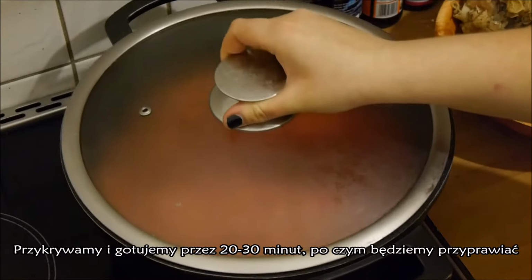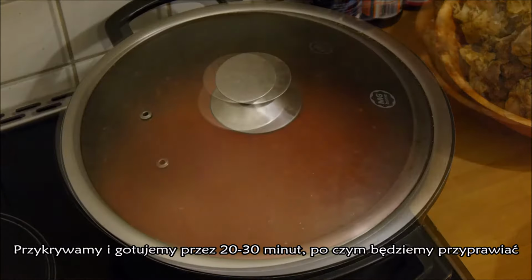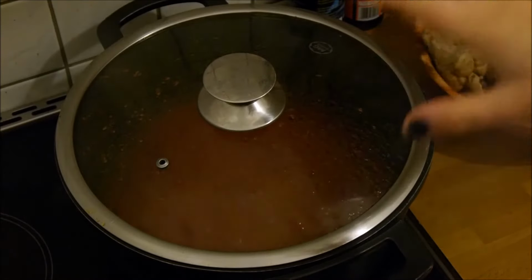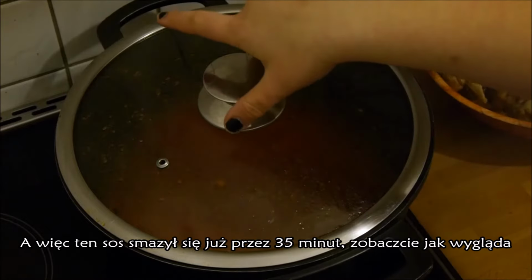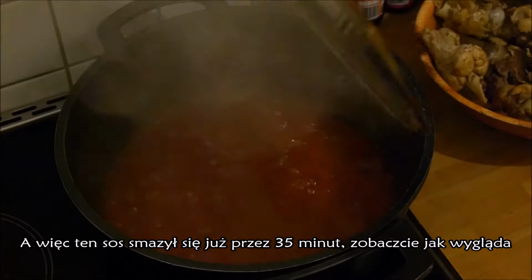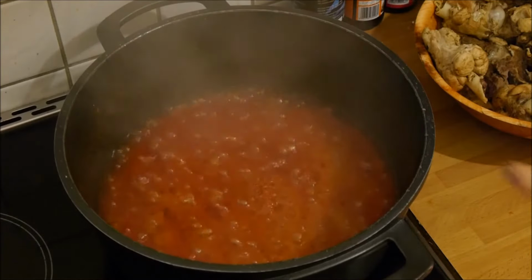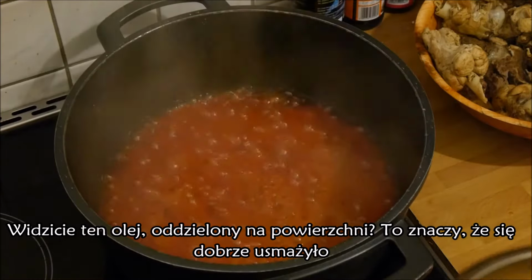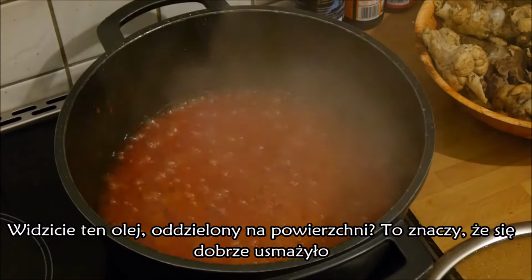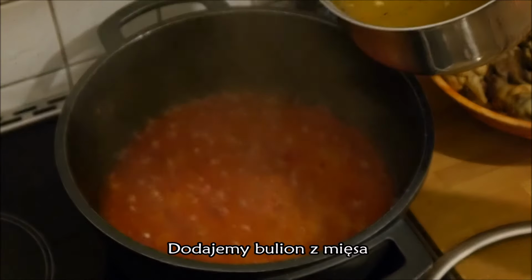Cooking it for another maybe 20 minutes, 30 minutes, and then we'll be adding the seasoning. So this stew has been frying for about 35 minutes right now, and I will show you the effect. You can see the oil separated on the top, that means it went well. So we want to add the stock which is left from boiling our meats.